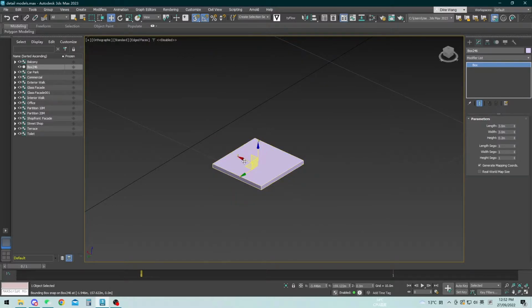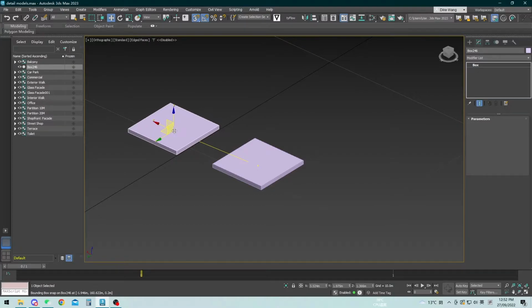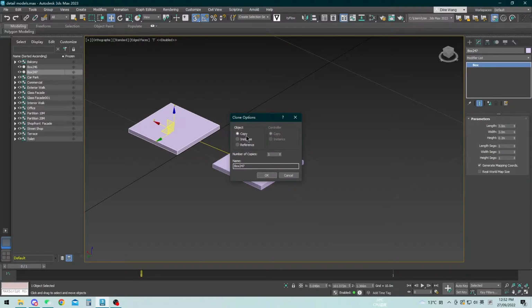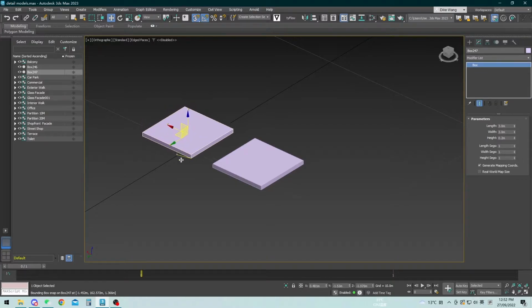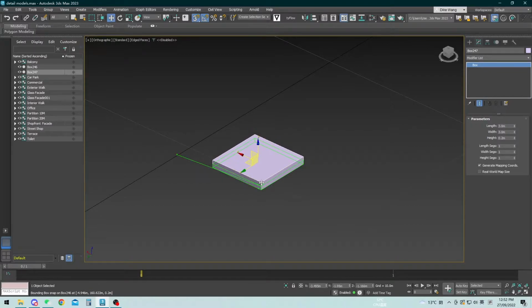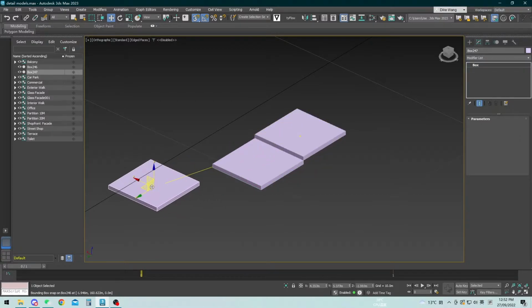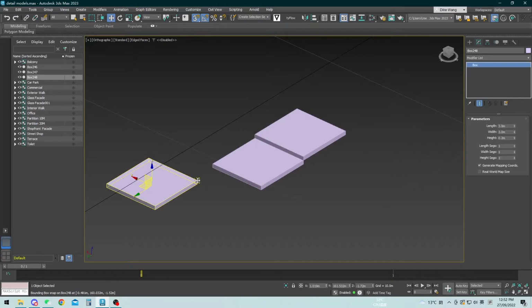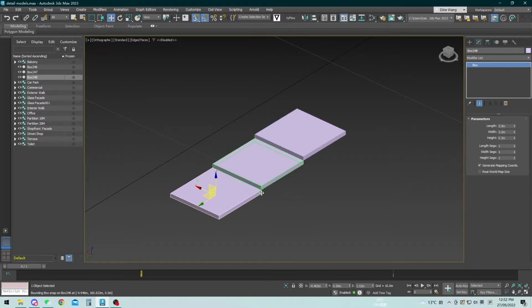After setting up the snap options, we can do a quick clone to test how the snap works. And you can see there's an indication of the vertex point showing up. Let's just drag it with the left mouse, and it can easily snap to the other vertices on another object. So does the second one. Let's snap the point here very precisely.